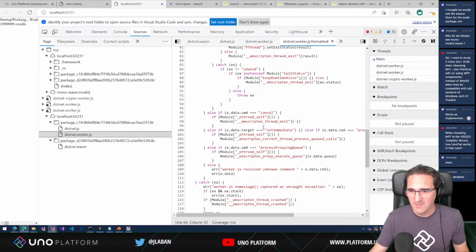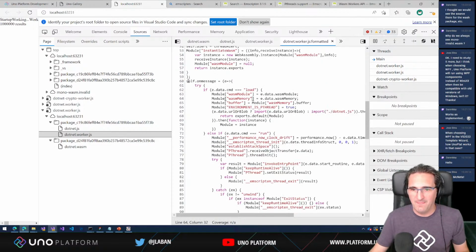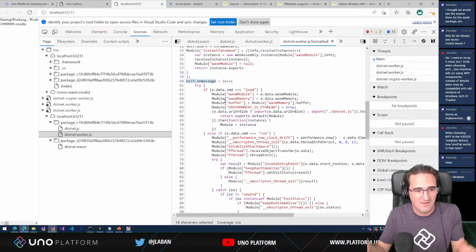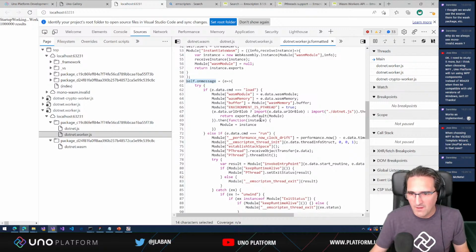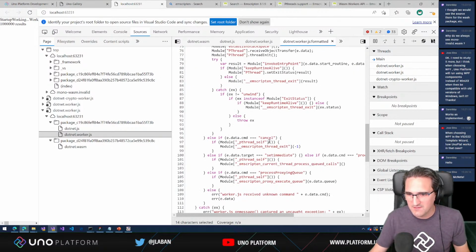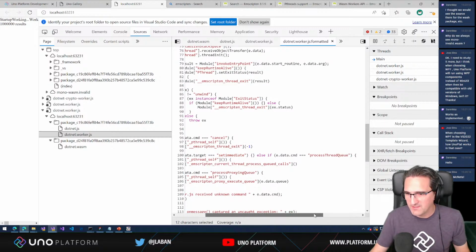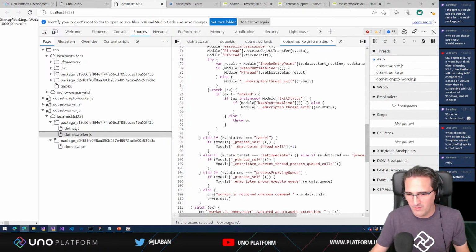But the idea is that we need to be able to use that communication channel to go from the background thread to the foreground thread, as a message, but not as a blocking primitive like a mutex or something like that. So we can see here that there are a few things like this. There's a setImmediate. I don't know what that is. There's a proxy queue. There's a process thread queue, which is not what we want here.